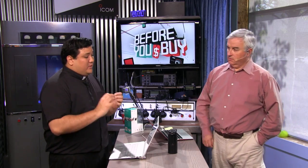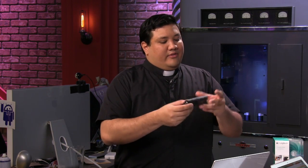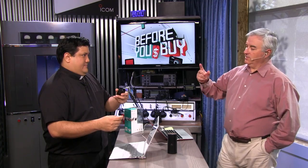And the big one has to be the fact that it's only 2.4 gigahertz Wi-Fi, and it's weak 2.4 gigahertz Wi-Fi. Maximum range on this, if there's nothing between you and the access point, is 50 feet. So you start wandering to the edge of that range, and that's when your throughput really goes down. Also, 2.4, like in this studio right now, it would be obliterated. Or a conference, it would be obliterated. That's also a downer because there's no way to directly connect this to your laptop. Well, I'm puzzled.